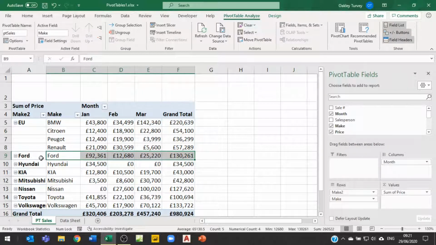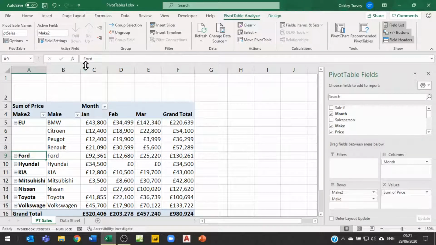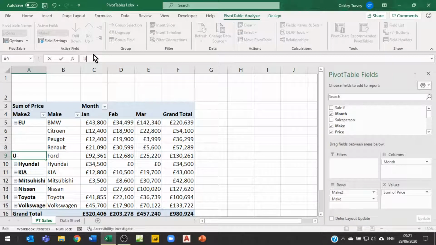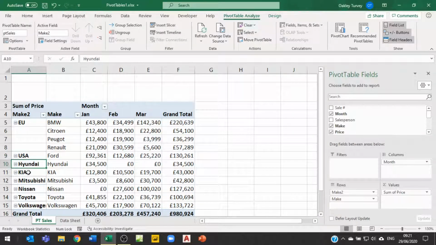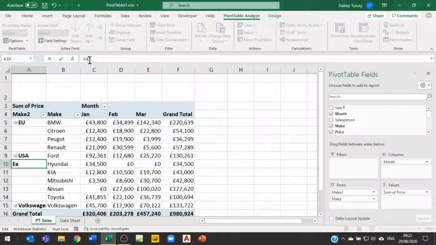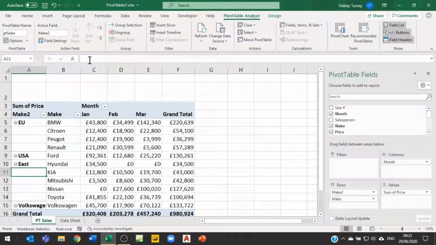This one here is USA, but it only has one item in it, so I can simply rename it up here. Now these ones down here, my Hyundai, Kia, Mitsubishi, Nissan, Toyota, I'm going to now group them all together as well, and I'm going to rename them East.